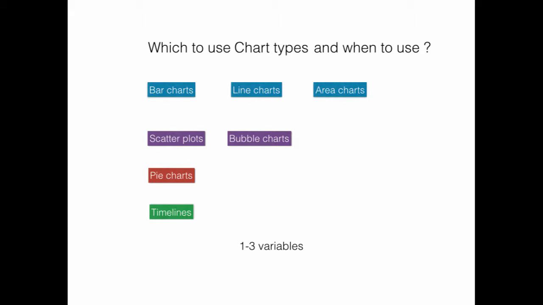One of the very important and challenging decisions for a data visualization is to select which chart type to be used. Now, if we consider the chart type, there are basically a few simple chart types which you will be preferring if you want to show 1, 2, or 3 dimensions or variables of data. Now we are going to talk about each one of them.